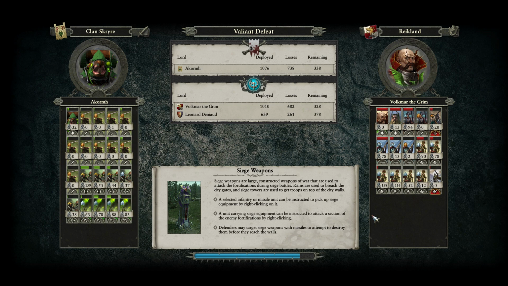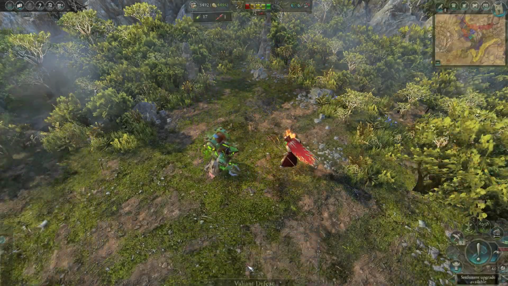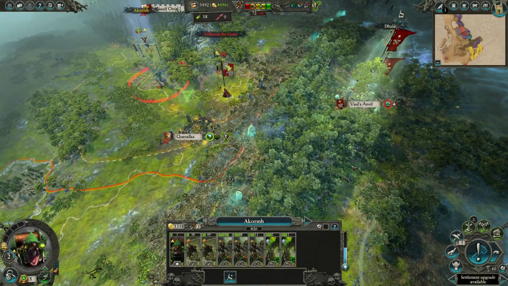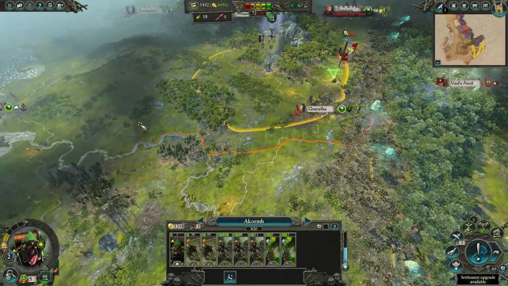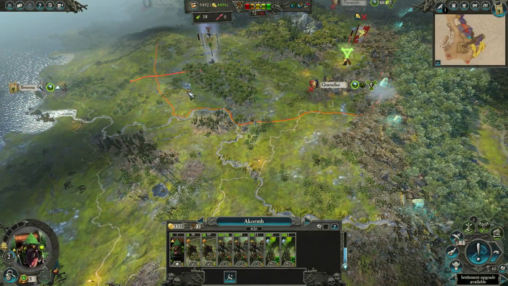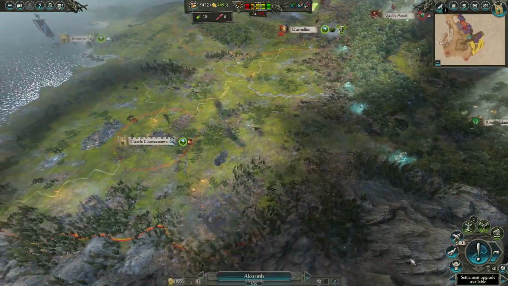I can macro up a new army, a better army, with more Rattlings and some Jazales this time. We'll do a proper force here. Oh, he's still alive. He is still alive. Let's force march away as far as we can. Let's see if we can get this guy back.